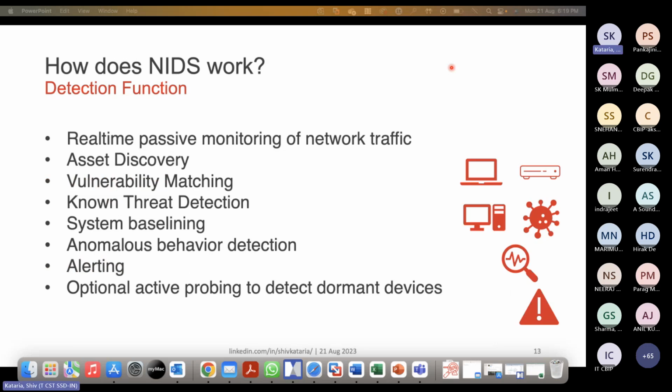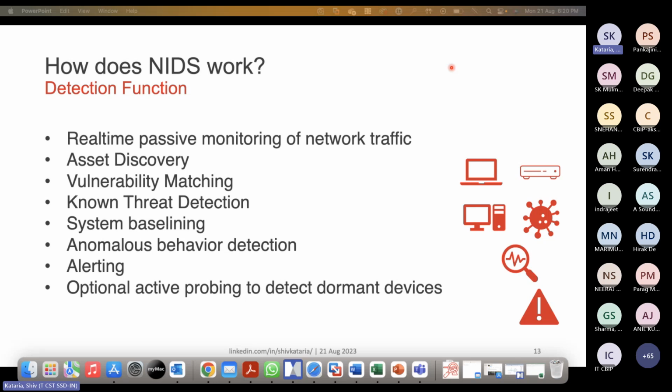So how does this NIDS work? It monitors the traffic passively, and first does asset discovery based on the header of the packet. Sometimes, based on the type of asset itself, it can tell that this asset, since it is an old asset, is running a particular version of firmware and has these known issues. They also use the same asset information to give us vulnerability insights and some detection of threats. Multiple packets can be read, and then threat information can be generated.